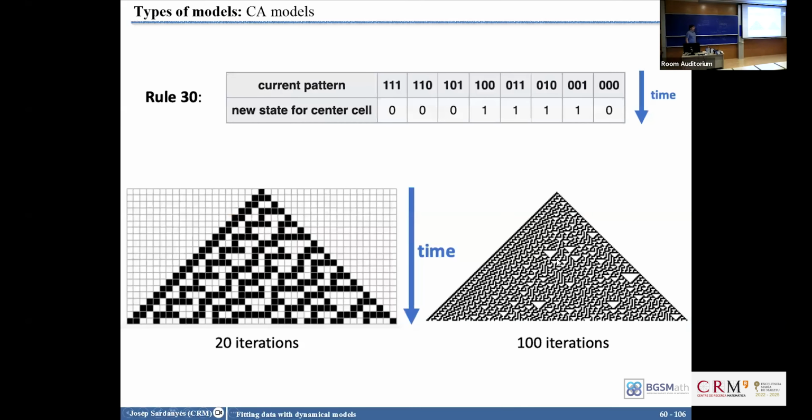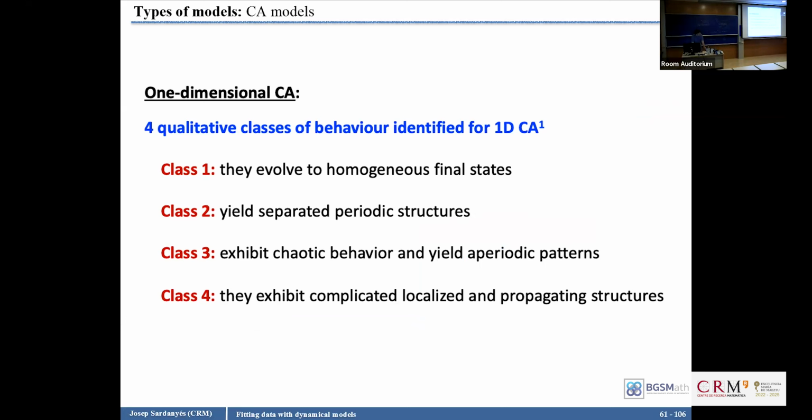Chaos in the sense of, well, I will not say the Van-A, that would be saying too much, but that you have sensitivity to initial conditions. So you change a little bit the seed, the automaton is very different. So for the one-dimensional cellular automata, or the elementary cellular automata, this is one-dimensional with binary states, there have been defined 4 classes. Class 1, the evolution always goes to a homogeneous final state. It's like an equilibrium value or fixed point.